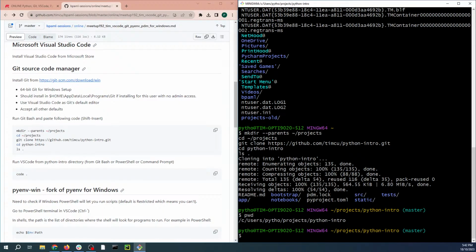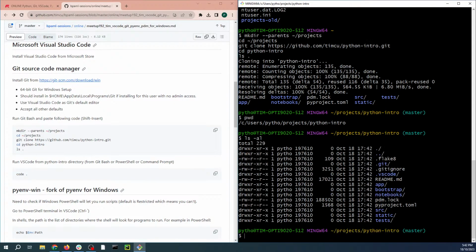And I can also have a look at all the files that are in this folder. So how's it going? Are things happening on your computer like they are on mine? Is there anything you're noticing that is happening differently? Just let me know, so that we can try to sort out some of these issues as we go.